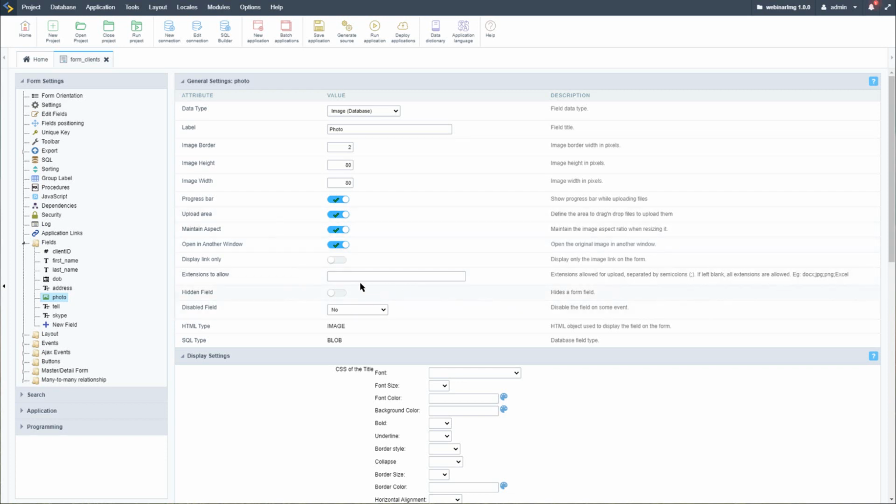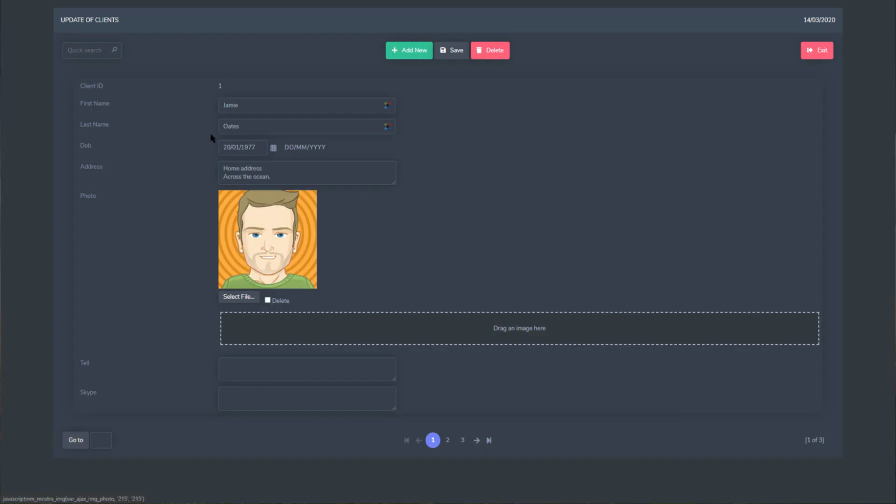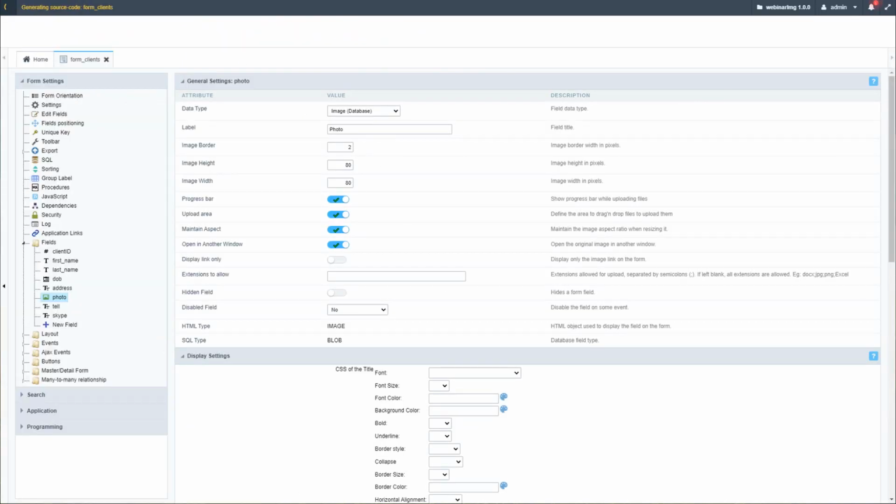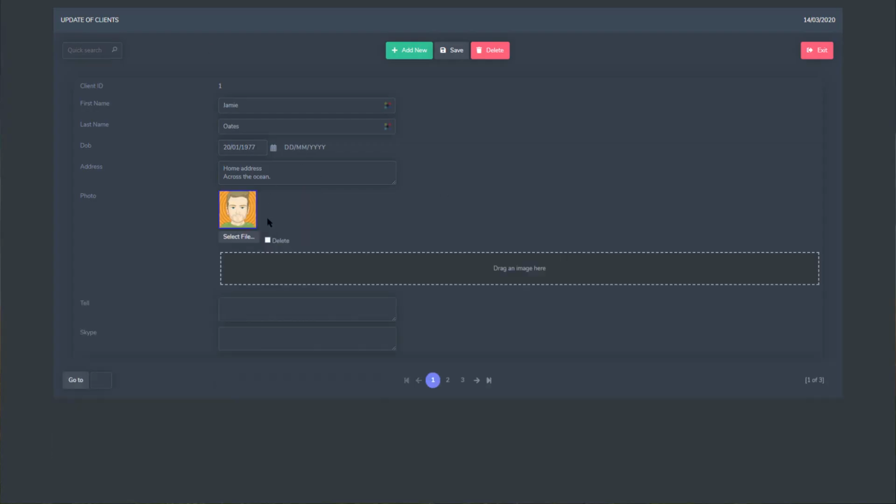Now below that, it's important that we can also adjust the extensions that are allowed for the various files. So for instance, being images, we may only want to allow JPEGs or GIFs, for instance, instead of PNGs, considering that sometimes they are quite heavy. So if I go ahead and run the application again, we'll now see that the image size has adjusted.